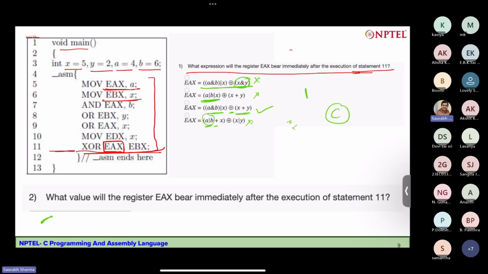I request everyone to just try these questions. These are very simple. Actually, it's kind of AND or, we are performing some logical operations on some variables like that only.